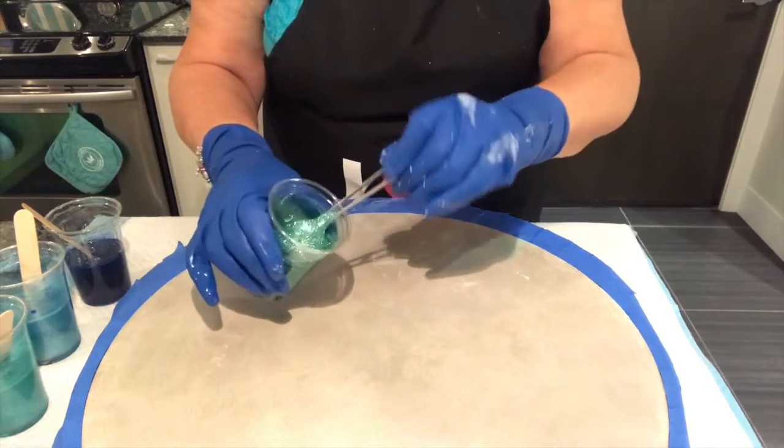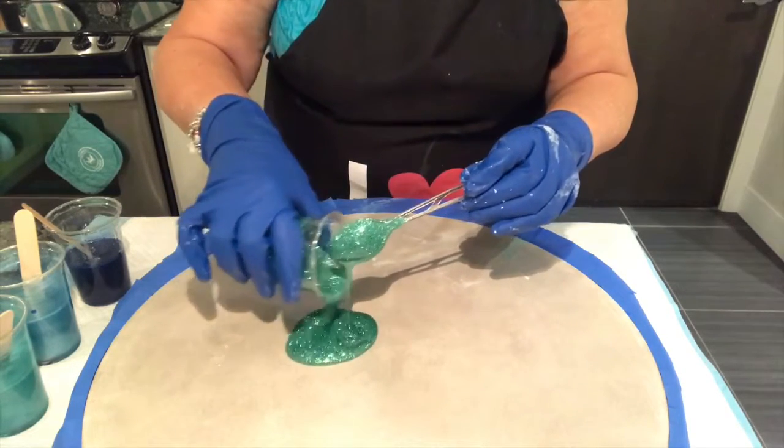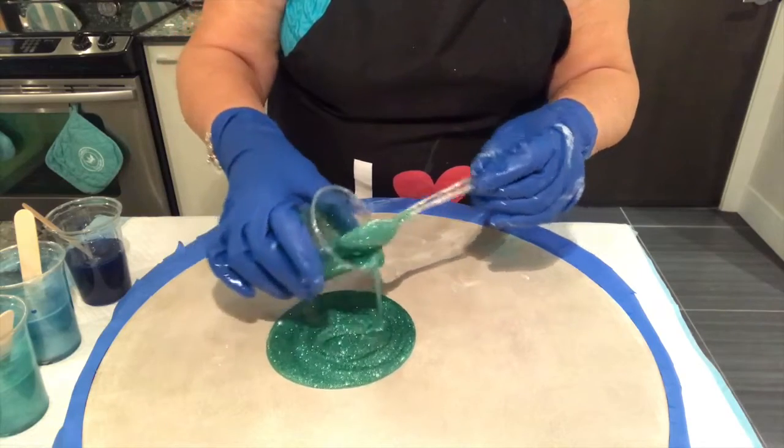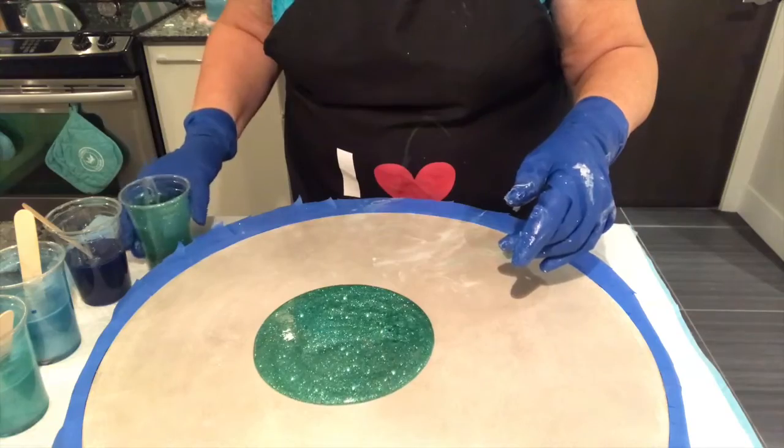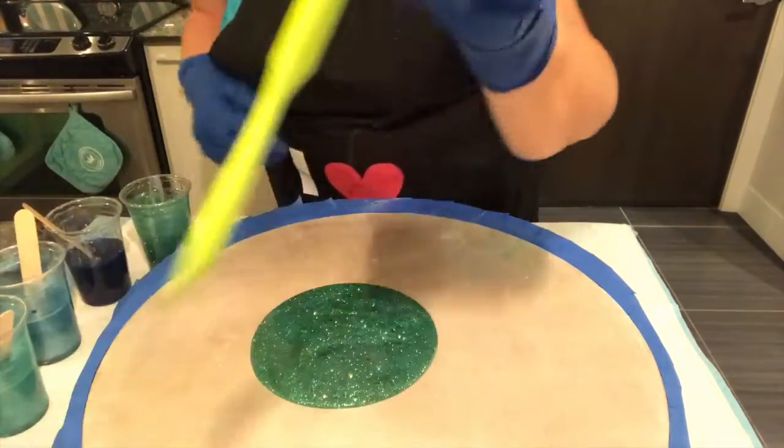Okay, so start out with the glitter. Just gonna pour this on and spread it out. I feel like there's way too much. I'm a little worried, but we'll see how it goes.